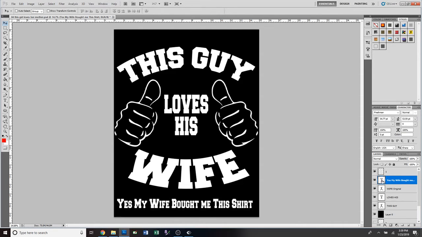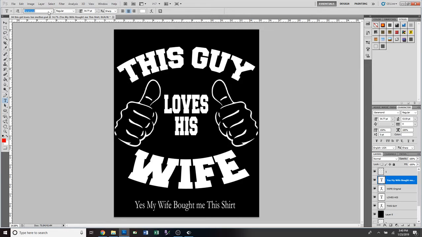So click on this layer, click on the text tool, and then your different fonts come up. And if you just kind of click in there, you can use your arrow keys and then just go through and look at all the different fonts. If that's how you want to do it.